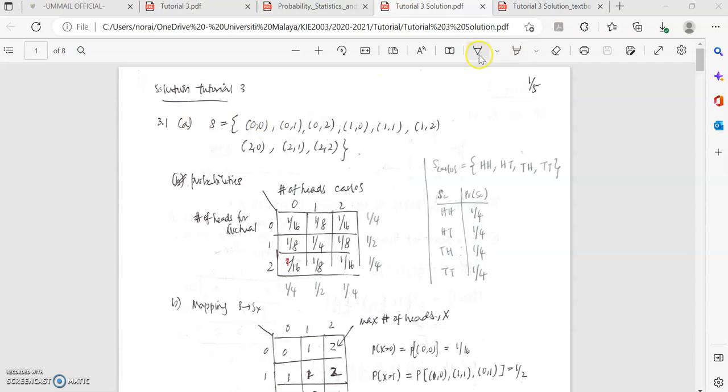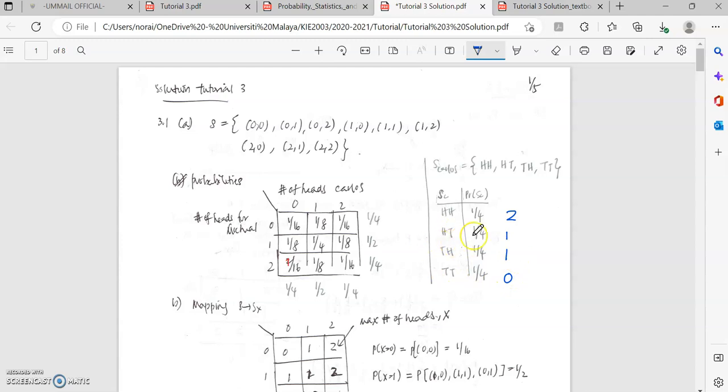Okay, so here is the sample space. If you look at Carlos, he's flipping the coin twice, so the number of heads can be 0, 1, and 2. Same goes for Michael. He's also doing the same thing, and he also has the same possible outcomes. When you look at flipping a coin twice and the number of heads that you can get, if we write all the outcomes, as you can see here, this is 2 heads, and this is 1 head, and 0 heads.